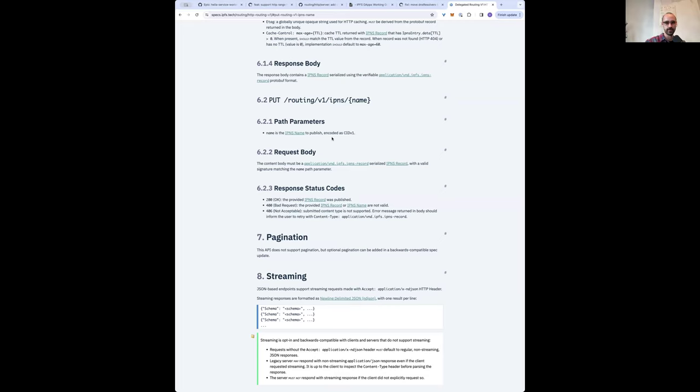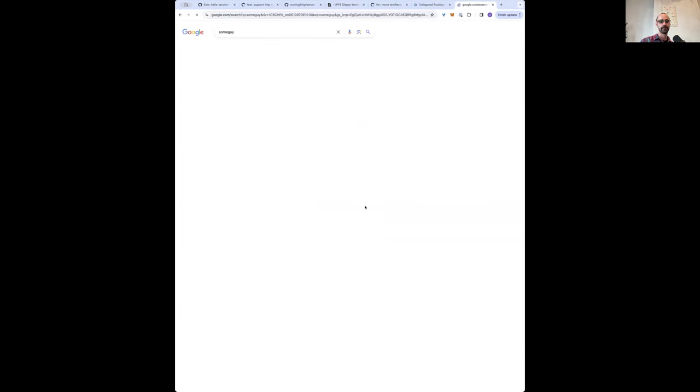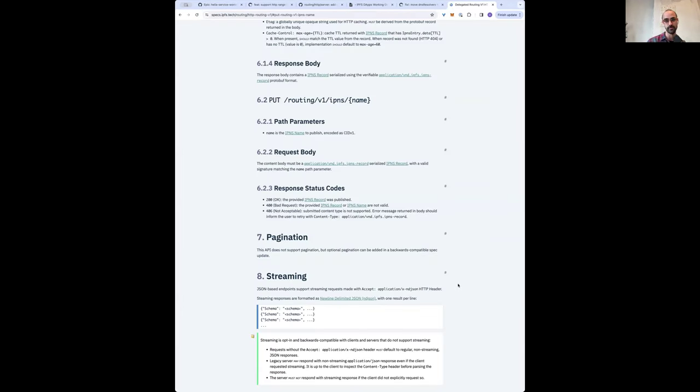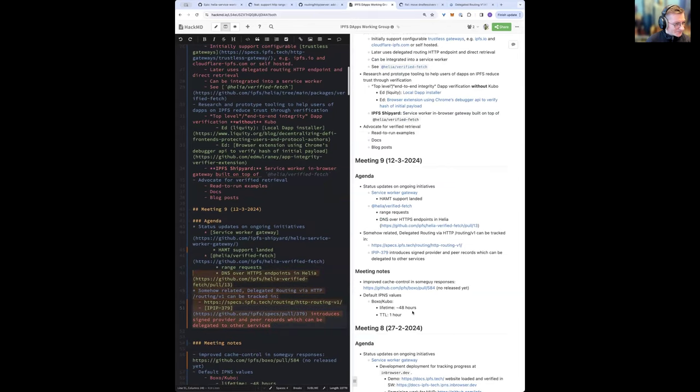I don't know if I'm saying that clearly. No, that makes a lot of sense. That totally makes sense. Interestingly, the delegated routing API already specifies how you would do that in terms of an IPNS put HTTP request, where you just essentially pass the IPNS record. As for the actual implementation of this, I believe Someguy implements this. It does. Okay, so in theory, you could build a service using this API and Someguy, and have Someguy essentially publish to the DHT for you. Great. Yeah, I just found it. I didn't even know this existed. Thank you. Yeah, just a note: I've added that to the meeting notes. I hope in the right place. No, in the wrong place. I'll move it down.